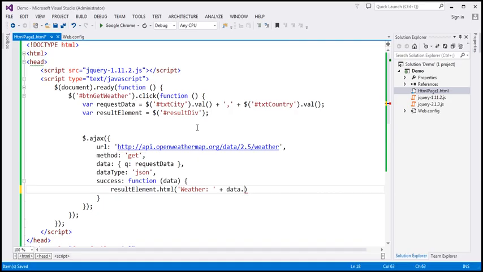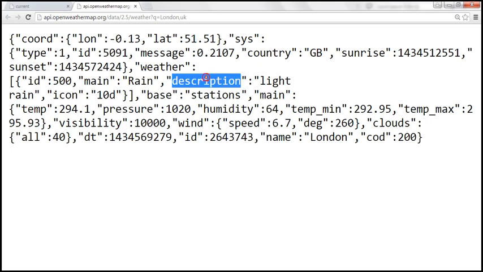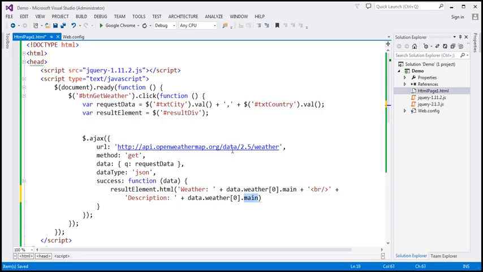So data dot weather of 0, because that's an array, dot main, and to that let's append an HTML break, and to that let's append this literal text description, and we want to retrieve the description of the weather. So let's copy this, and here the name of the property is going to be description. So that's all there is to it.